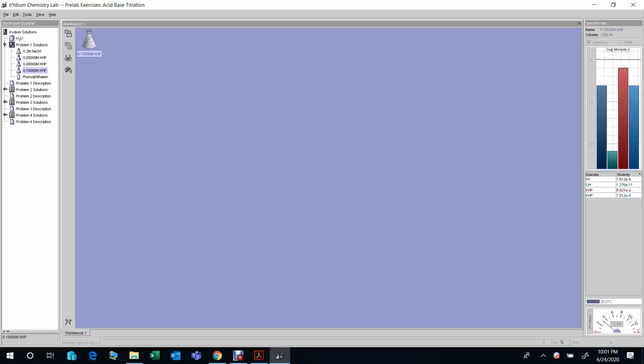Okay, double click, and I have this solution. See, and then on the right top you can see it's around 250 milliliter, but the concentration is very accurate. You see 0.10000. There are 4 zeros behind, and all these zeros are significant numbers. It means something. It means the accuracy. So 0.10000 molar has a specific meaning. It's not the same as 0.1 molar.